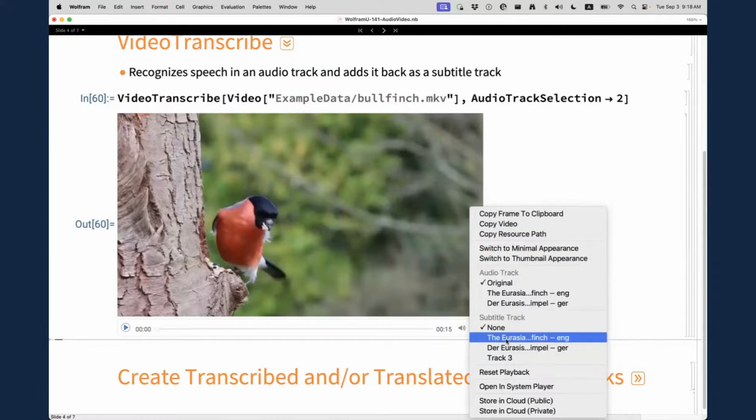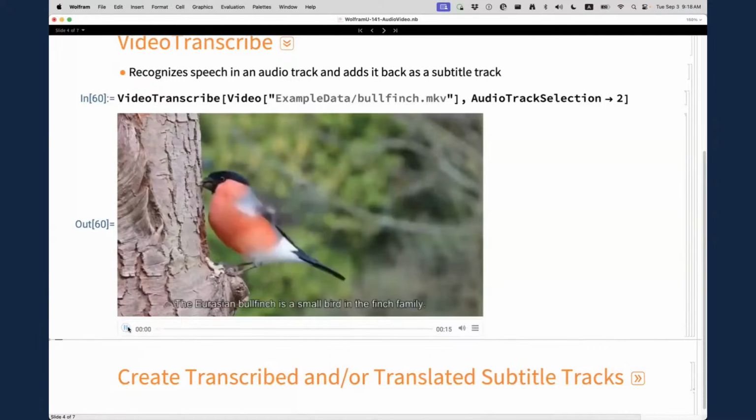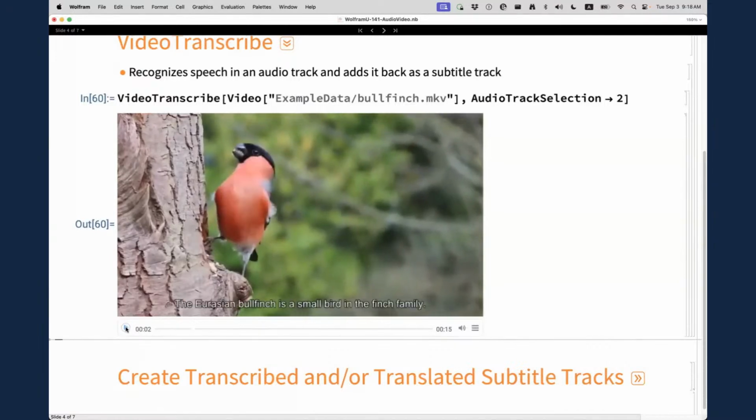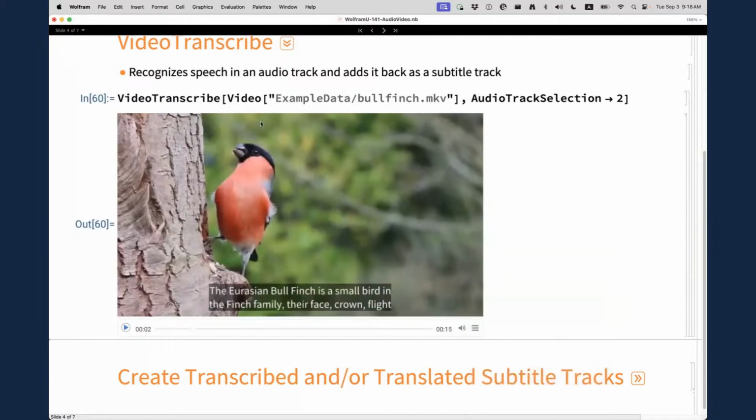So because I used track 2, I go ahead and show track 2 of the subtitle, and then I switch back to the newly transcribed subtitle, or the transcribed audio track, which is added as this track 3 subtitle.